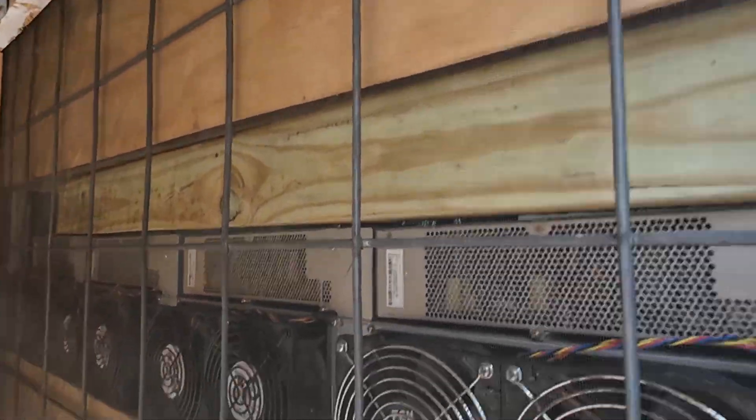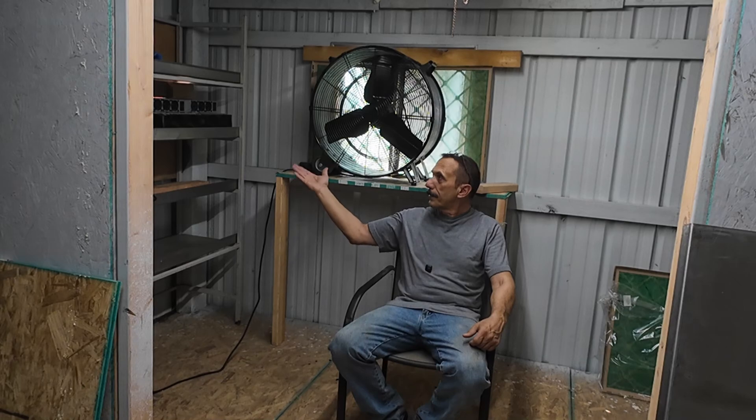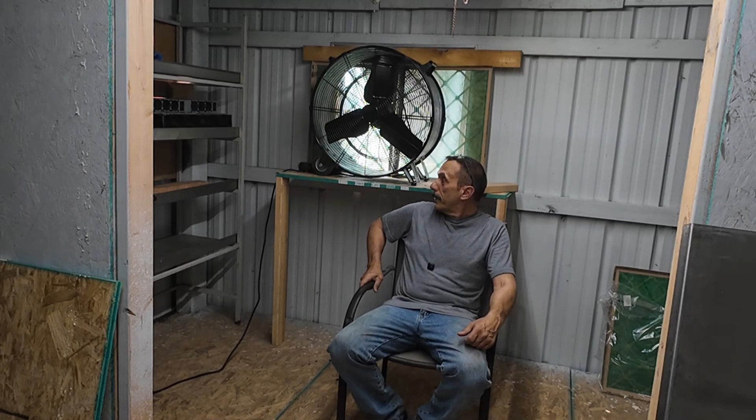With those three rows of miners I'm going to be at maximum capacity with the equipment I have here. I've got another 30 to 40 kilowatts of solar panels on site and the four 11.4-kilowatt high-voltage inverters — the three rows is going to take all that up. I'll probably need about 40 kilowatts of solar to run those three rows, so we'll get that up and take it from there.